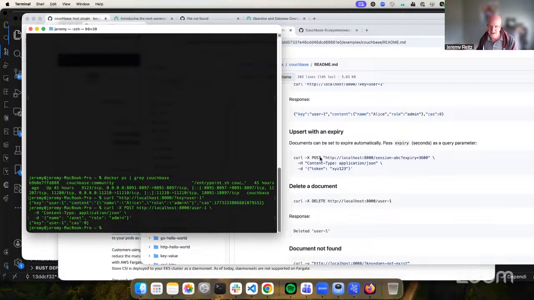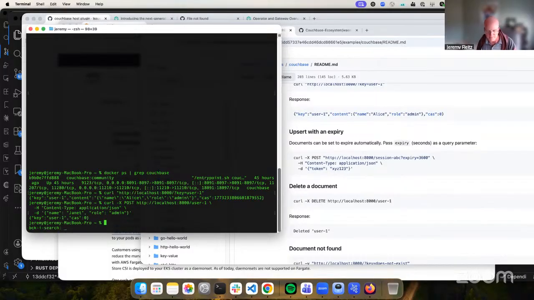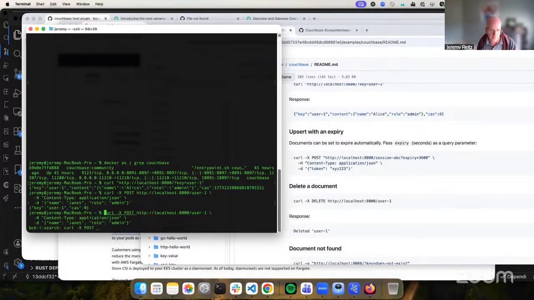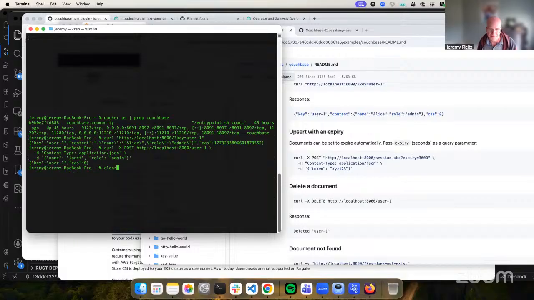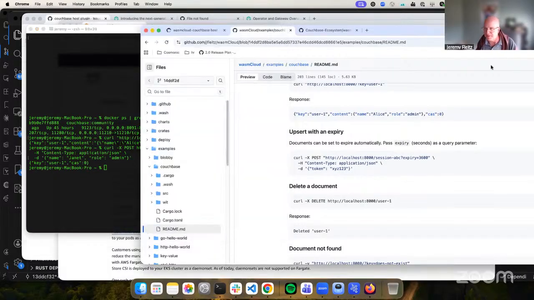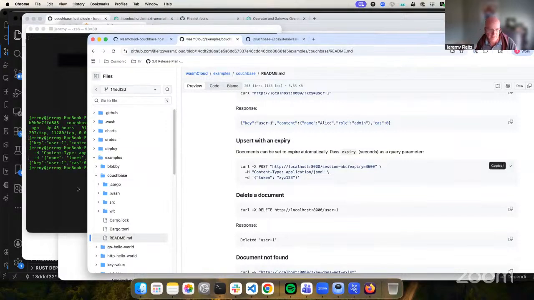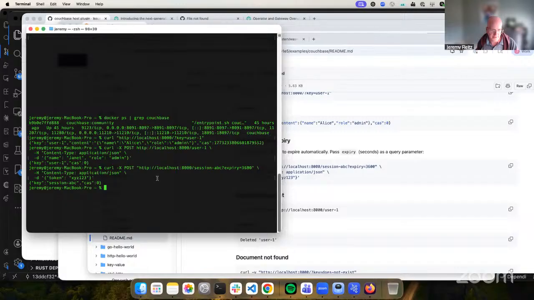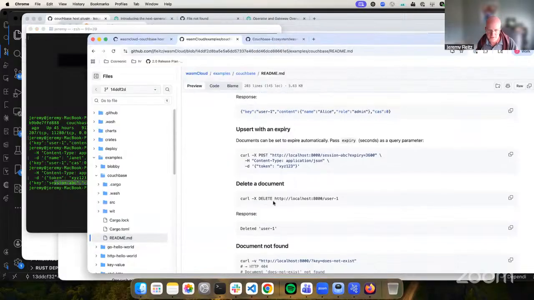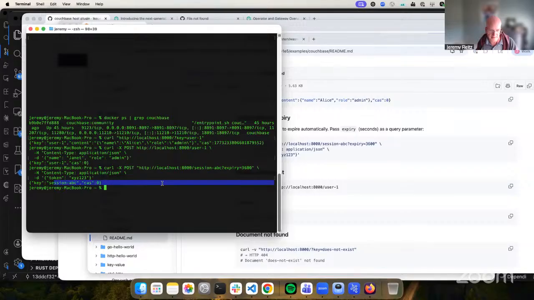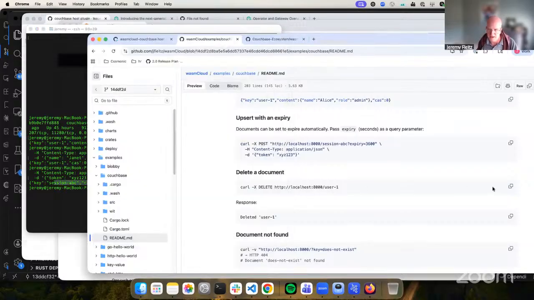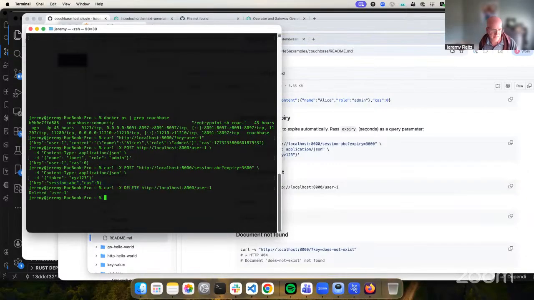And you can also do an expiry type of upsert, where if I want to expire this after so many seconds, you can do that as well. Anyways, you get the idea. Here, I'll just copy it from here. Let's do that. Might be faster. Yeah, so this got just updated as well. 200 is fine. I should probably have done a verbose so you can see the response. And then lastly, I can do a delete as well.